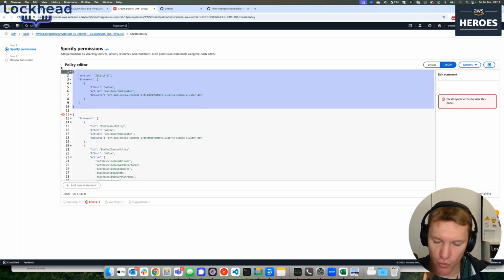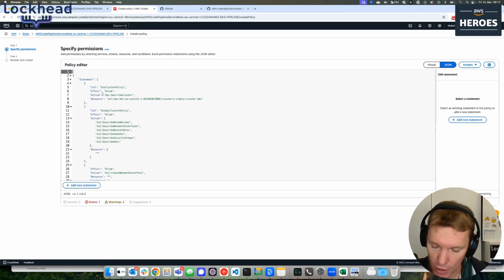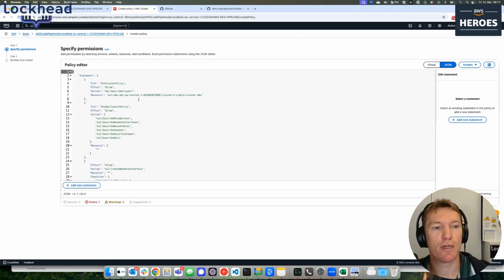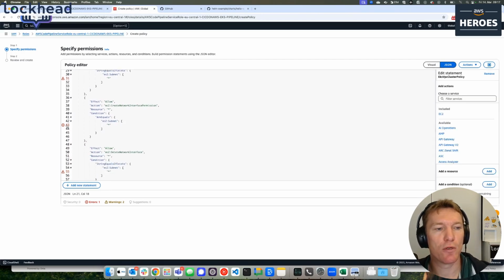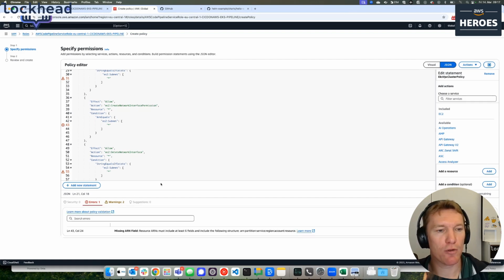Let me get rid of that. But from a security perspective, I would encourage you to not do this at all, right? So please, please, please don't use stars if you don't really need to, right? As you can see, it's even given me an error because Johannes doesn't know how to actually do that, as the ARN needs to equal something that makes sense.